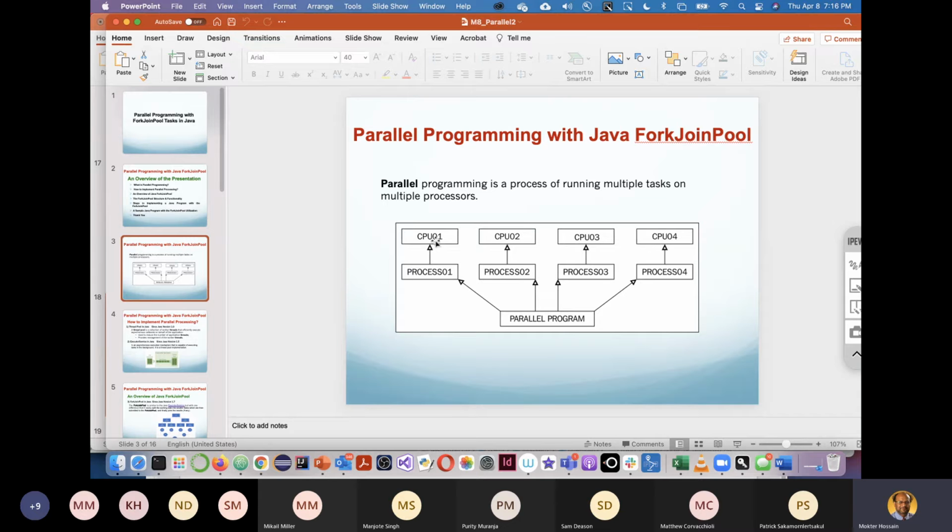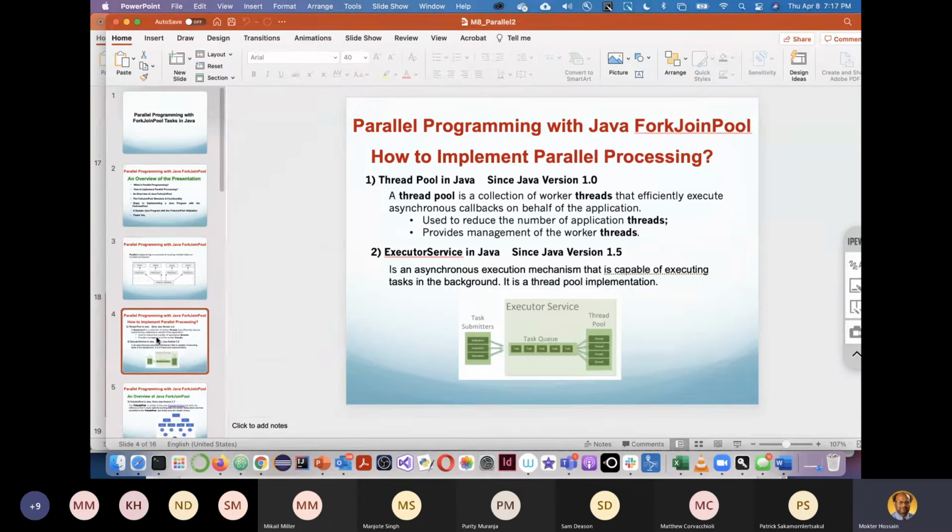You see that this is the concept of parallel programming. There is one CPU and process one. Process 2 is sent to CPU2, and process 3 is sent to CPU3, and process 4 and so on. There are multiple processors. Almost these processes are identical, and the processors may be local or in a distributed computer.